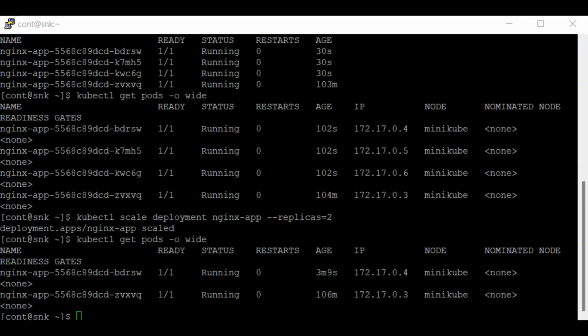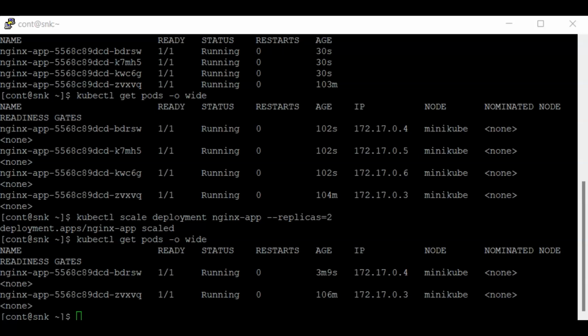It doesn't make any sense at all. Therefore, to be able to access the pods externally, you would have to create another Kubernetes object or component called a service. So in the next lesson, we will look at how to do this.